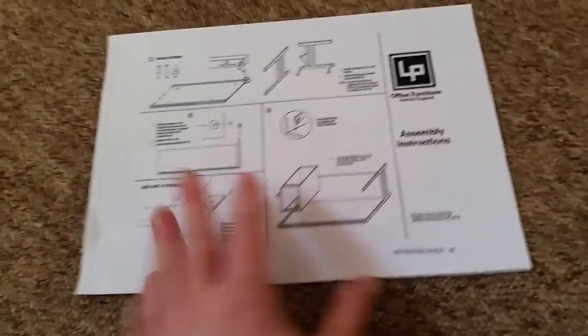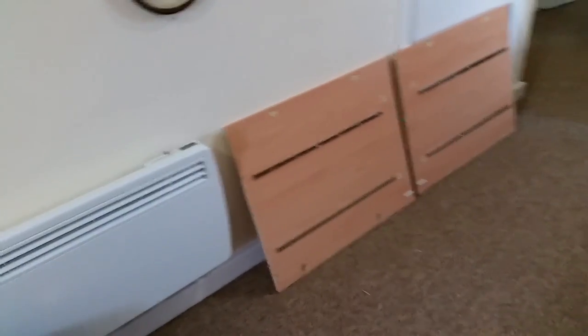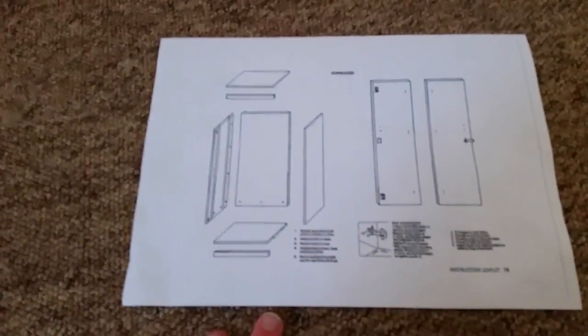Right, let's see how this goes. Right, it's now 10 to 2. Now you can take the piss all you want. I've been getting distracted as well. I haven't been doing this 100%. But yeah, I've got all the bits laid out. Fucking hell, I don't even know where to start. This diagram is literally one side. That's it. And oh my god, it's just way too much.